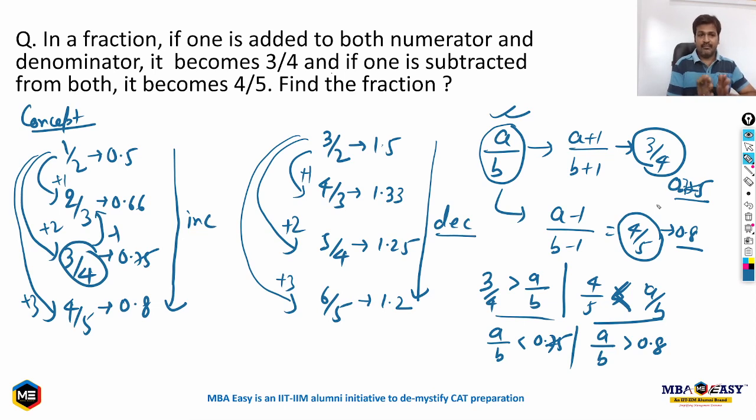Okay, so when CAT had asked this question, most of the students, aspirants fell prey to the trap. They solved it manually, formed the equation, got an answer. They thought that the answer that they've got, 7 by 9, is the correct one. Without bothering to cross check from the conditions, they marked the answer 7 by 9, thinking that they've got 3 marks in their kitty. But the thing that actually happened was something else. They were penalized 1 mark for their wrong attempt.